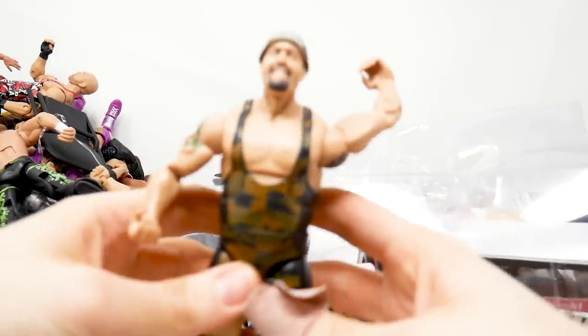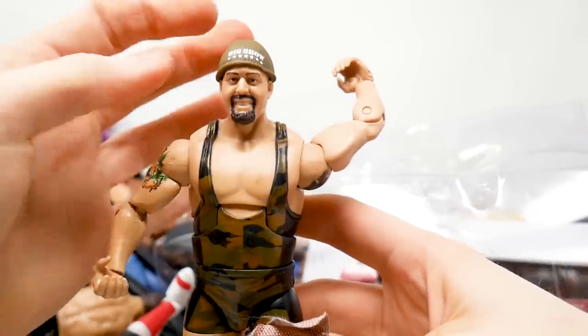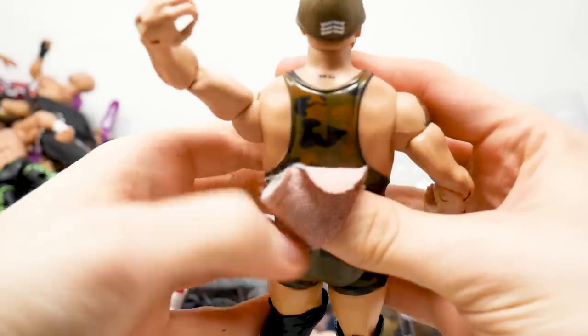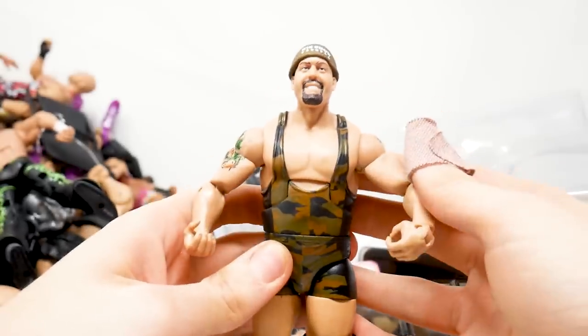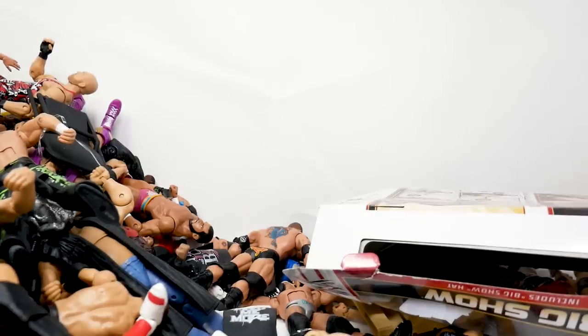Bang, his shirt. So there's Big Show wearing a sexy Big Show hat. Looks so good. I've never seen a better Big Show shirt, especially with his best tattoo. Big Show from the great movie, Jingle All the Way, 2008. The sequel, made by WWE Films. It was awful. Never seen that.